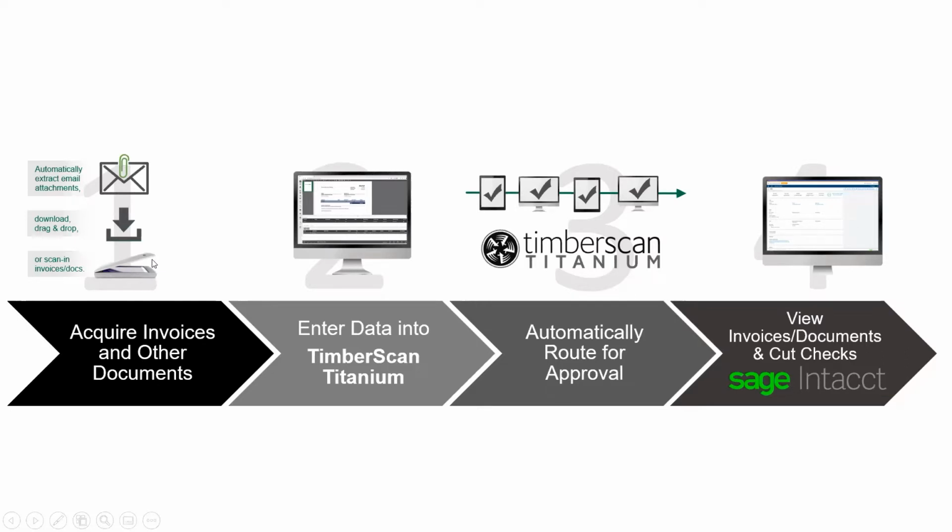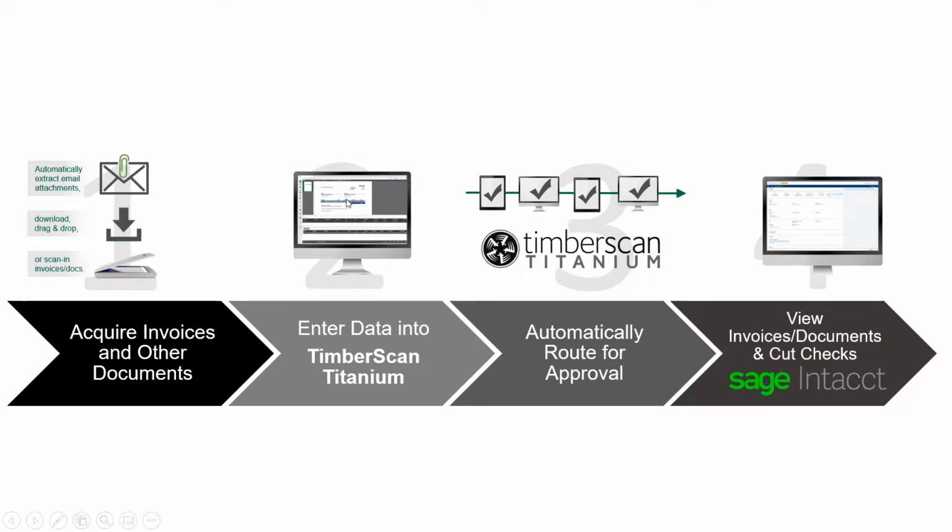Once the invoices are acquired, they're going to be sent to what we refer to as initial data entry or AP invoice entry. So they're not going off to the approvers yet. They're going to start in AP entry and then go off to the approvers. But what's nice here is that, again, it replicates what would happen as if you were keying it directly into Sage Intacct with some other tools that you have at your access.